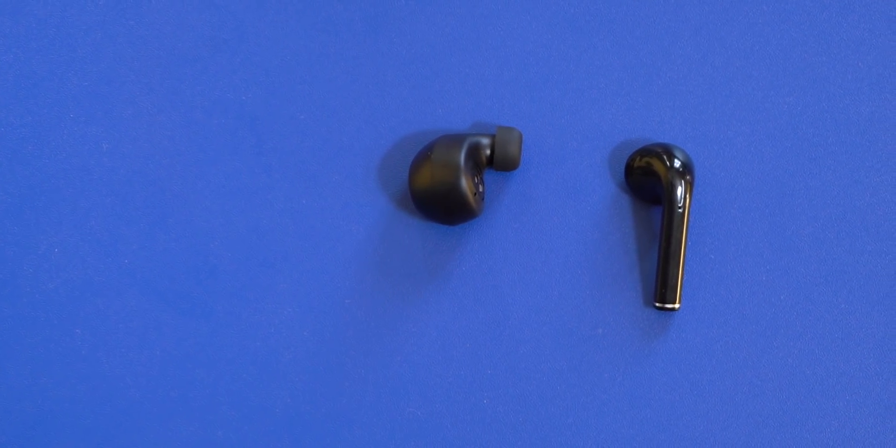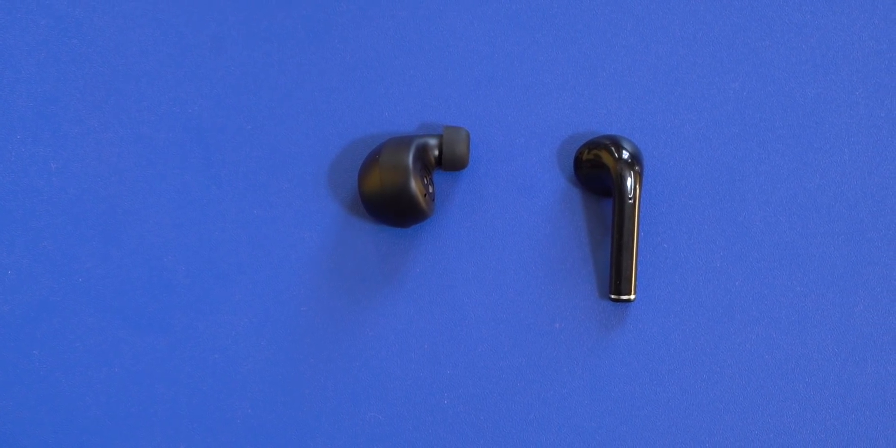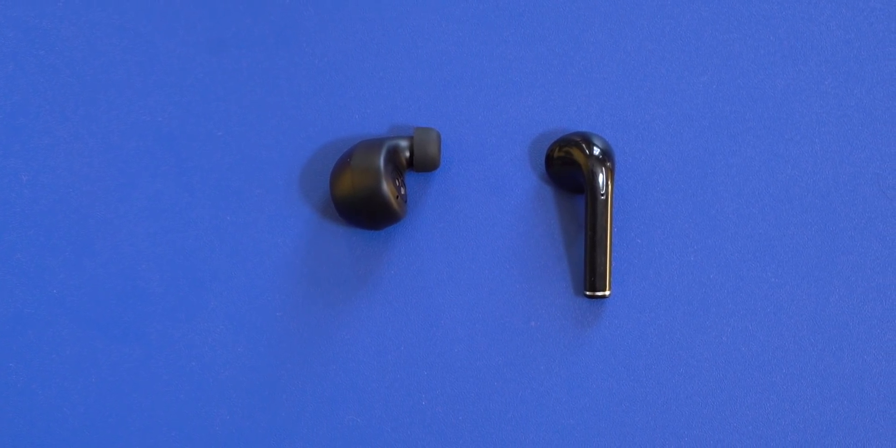You hear exterior noise along with the music when you're using the Realme Buds Air, but with JBL earbuds that's not what happens — you hear just music, especially when you turn up the volume to 80% or more. I always set the volume to 90% or even 100% most of the time, so at that volume these are simply better. I would blindly go for the JBLs when it comes to audio quality. In terms of absolute audio quality, they are almost equally good, but the JBL earbuds offer slightly better bass, and in terms of instrument separation, I also found the JBL buds to be slightly better.